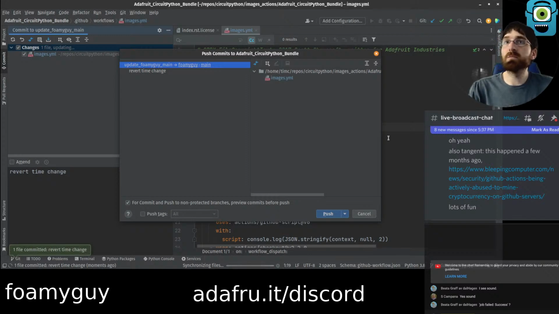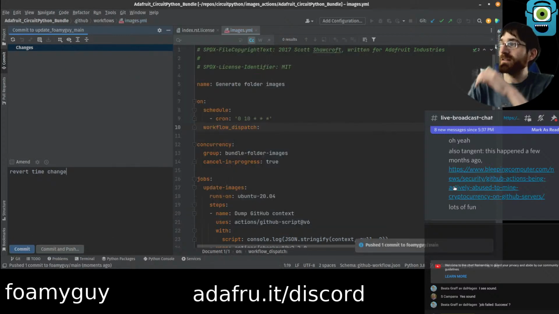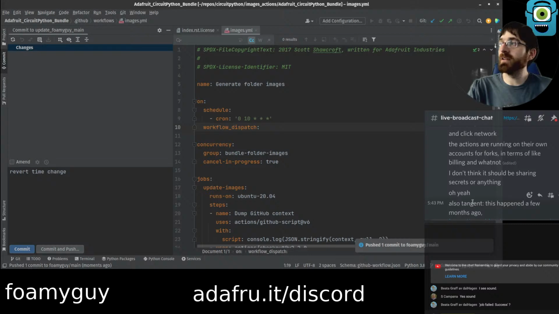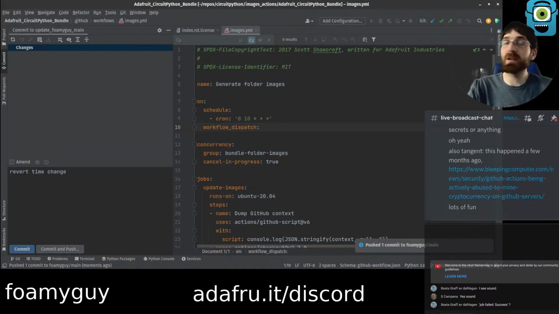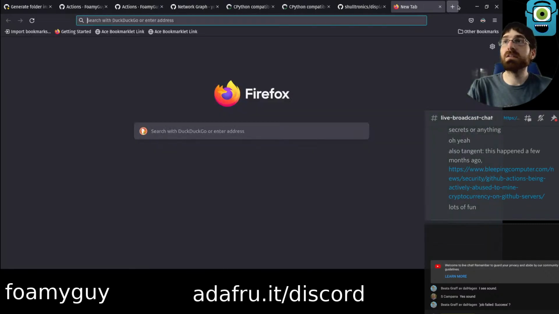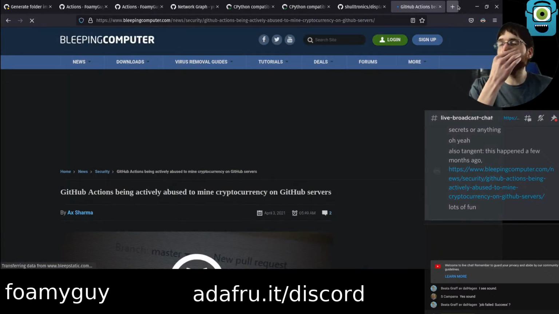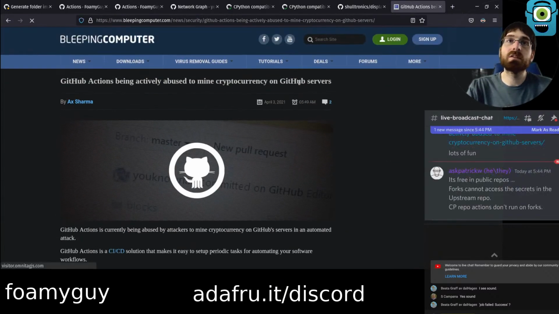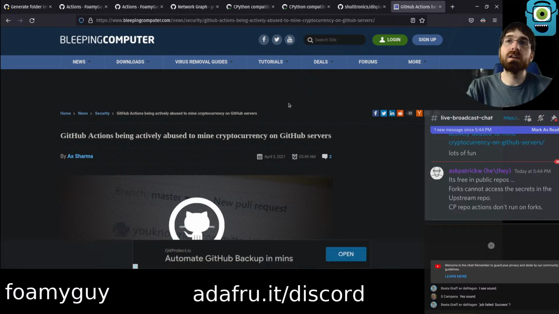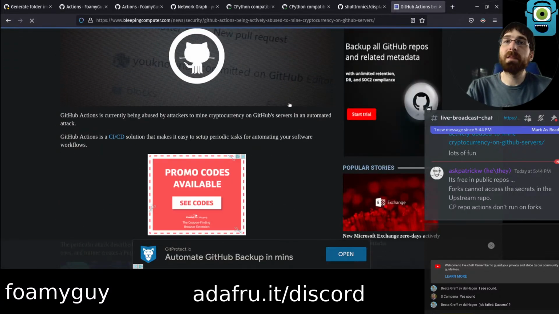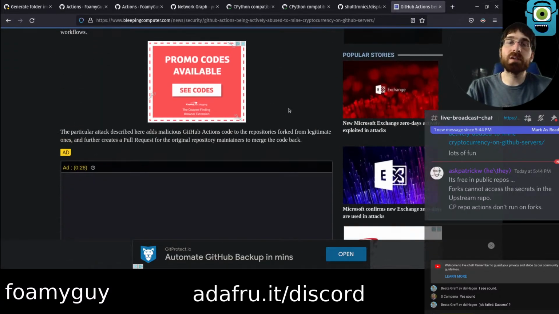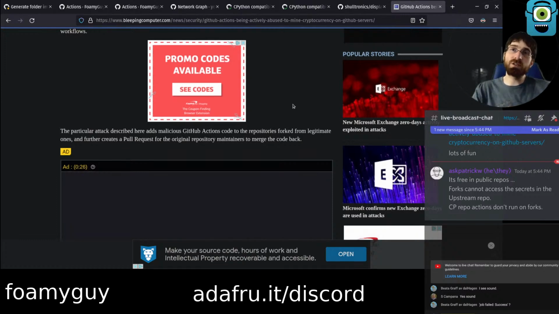This happened a few months ago. GitHub Actions being, yeah, this happened last year sometime. Also, we dealt with this. This happened to our repos. Somebody was opening PRs. Yeah, April last year. That sounds about right. Somebody was opening, closing, opening, closing, opening, closing over and over again.